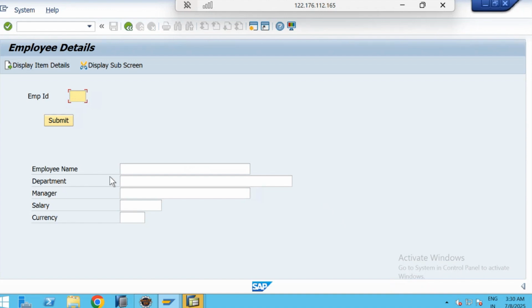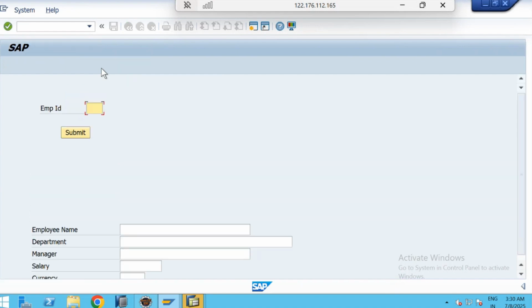Now, using this button, you are navigating to the second program also. Yes, it is going to the next program. My question is, in the second program, this employee table data is there. Can we display this table data in the first screen itself without navigating to this page?